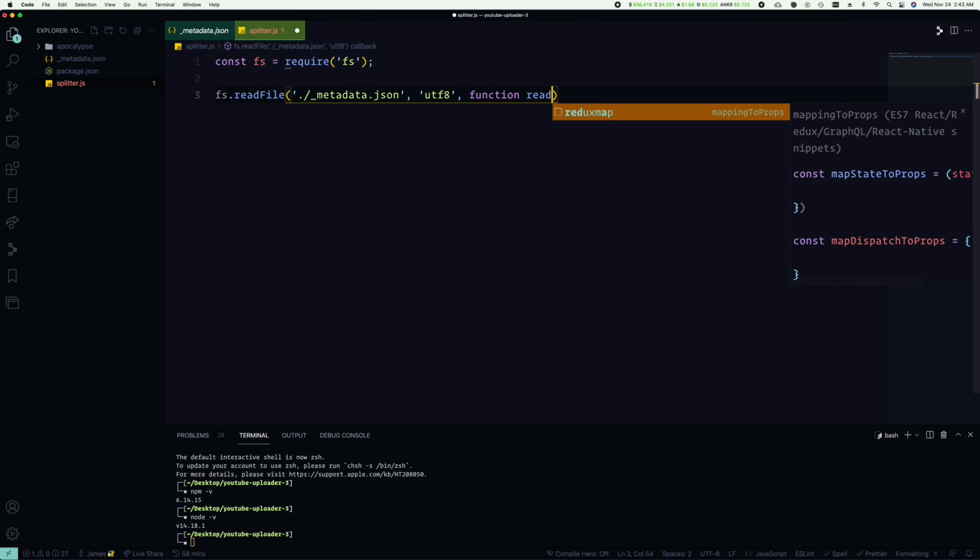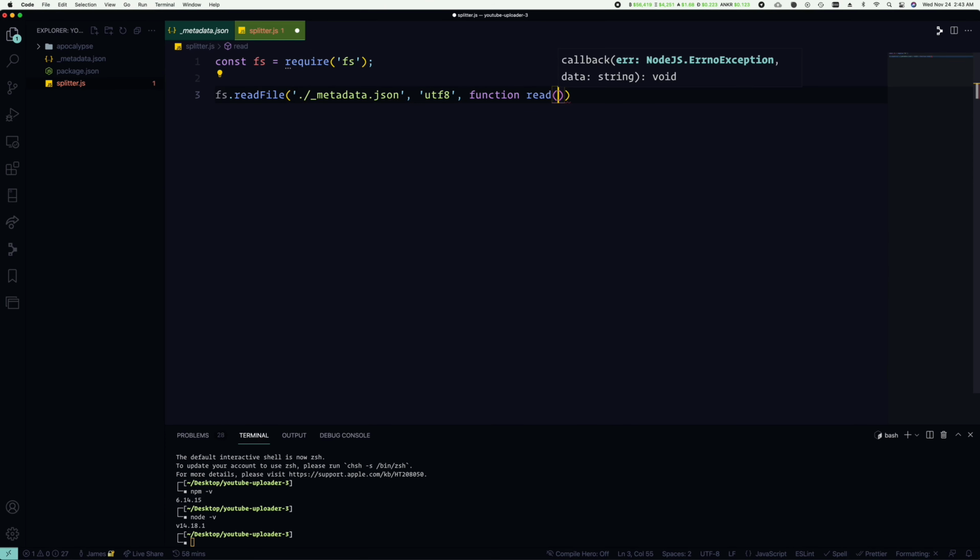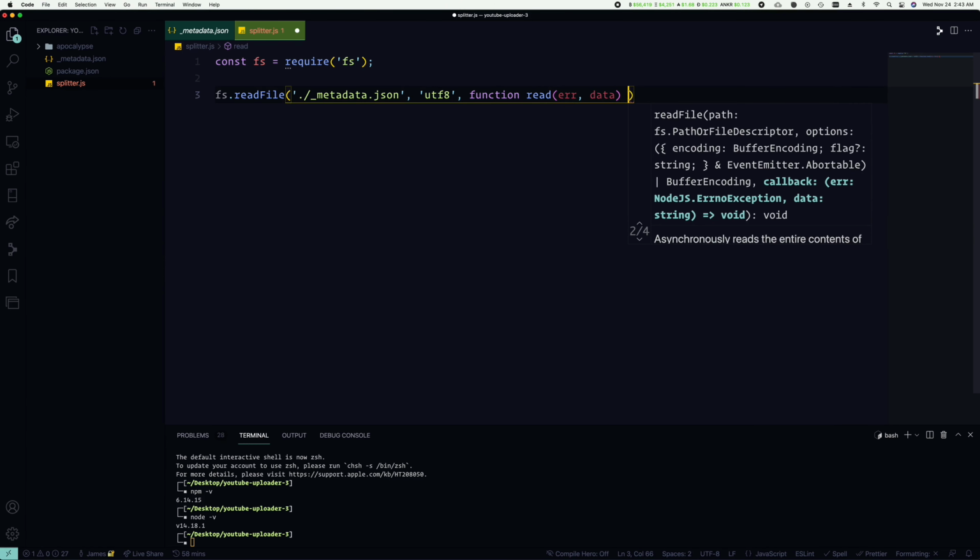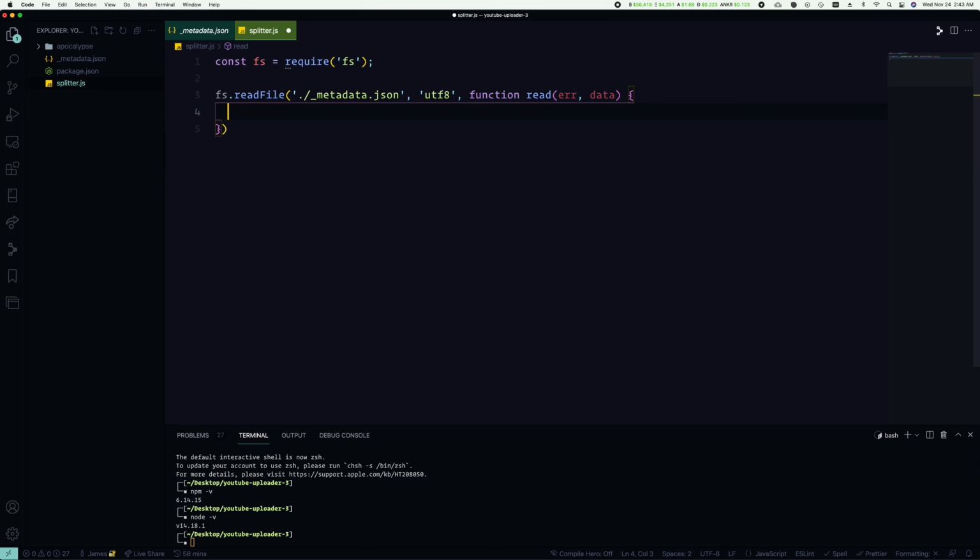Function, let's just call this function read, with error, data. If there's an error, we're going to throw error and just quit everything, quit our lives.